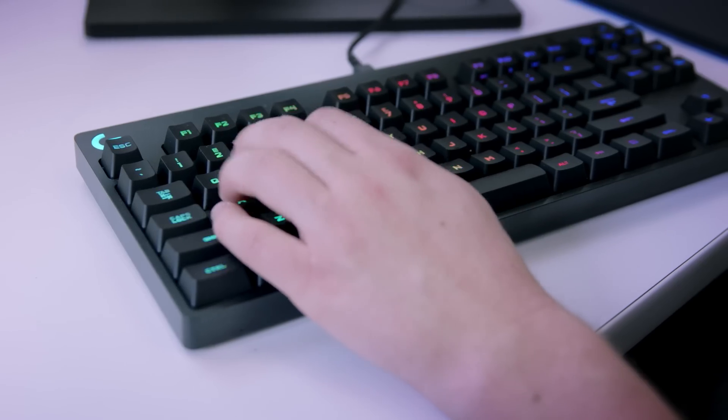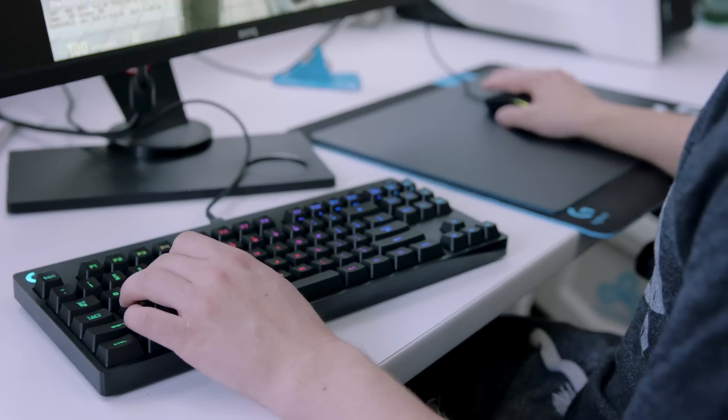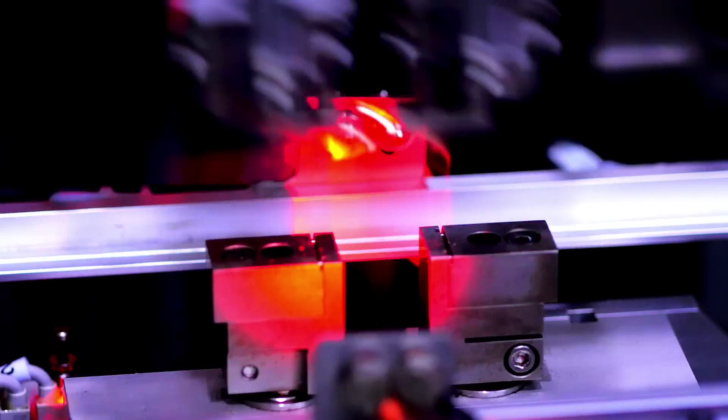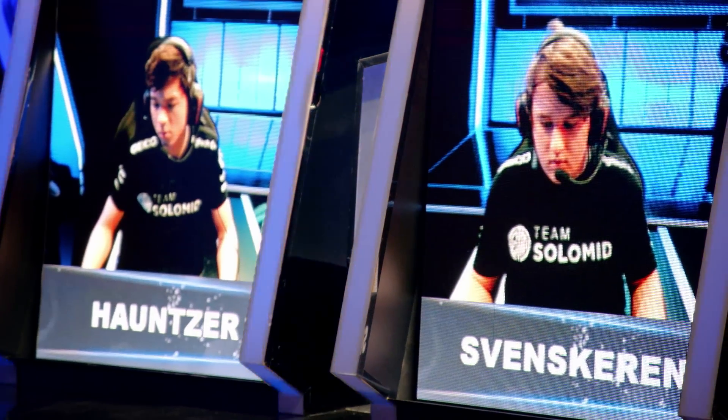Getting more time for warm-up and just being able to plug in the keyboard and have your settings is pretty crucial, especially at competitions. It really takes the best effort from each discipline to deliver a product that everyone would want and love. We all have to work together to get to the same common goal. The keyboard looks pretty simple, but it's amazing how many parts have to go into it and how much effort has to happen to make the right product for pros. We want them to have the competitive advantage that gear without distractions can give you, so all they have to focus on is winning.